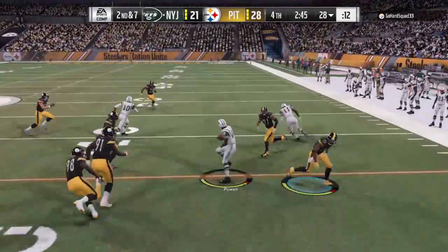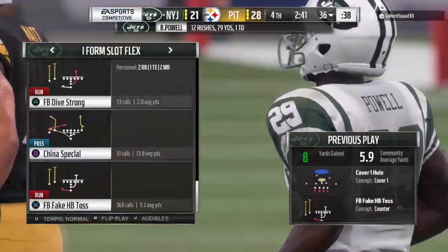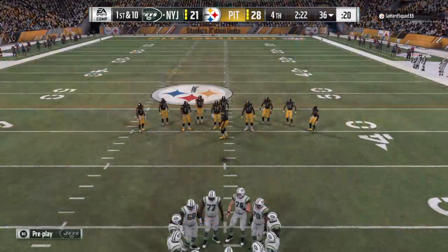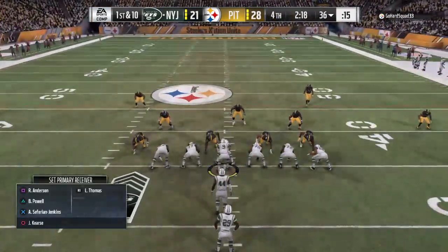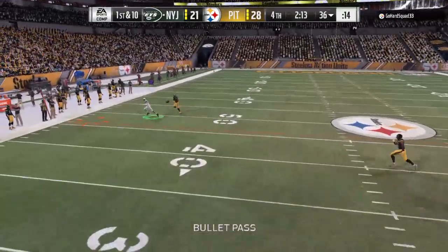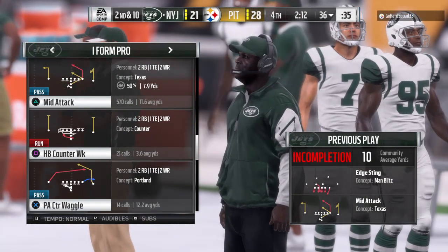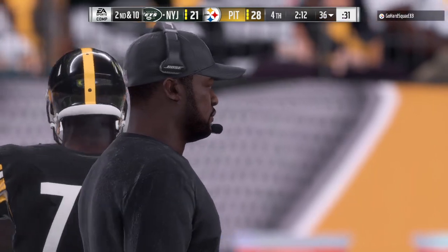Powell. It goes as a gain of 8, and it moves the chains. And that's a nice pickup of a first down on that second down run. And at that yardage gained, they can run that play on any down. And, of course, the quarterback in this situation, he's realizing time is becoming a factor. Let's see if they can get some points on the board here late. And that'll be incomplete. Had an open man that time, but ended up putting a little too much heat on it, don't you think, partner? Absolutely. Just needed a touch more air under it. Instead, he fired an absolute bullet.